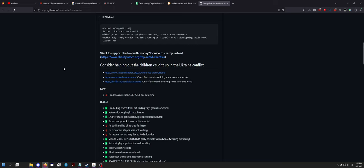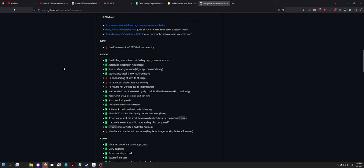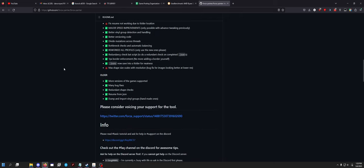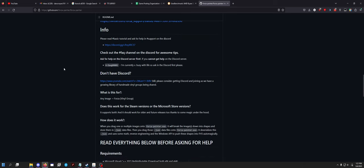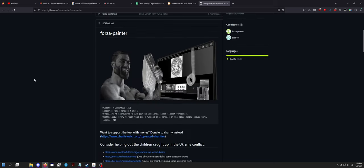Anyway, this tool lets you convert images to JSON files, so you can open them up in Forza and use them with the in-game vinyl editor. It'll basically automatically put your image on the car instead of having to sit there and do it layer by layer, which in Forza I believe they allow you 3,000 layers. So this could take up 2,000 of them for converting your basic image and putting it into the game, from examples that I've seen.